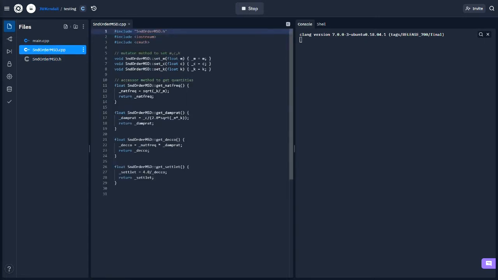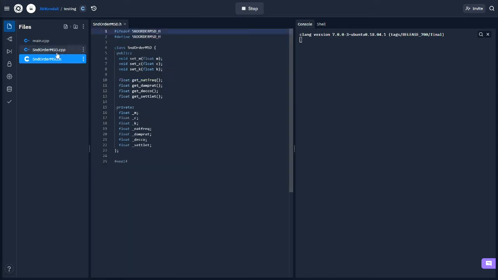Within this file, you can see at the top I've clarified the variables which will be used to set my initial values, and you can also see that I've defined each of the equations required to find the results that I need. Inside these equations you can see the private variables that I defined here.